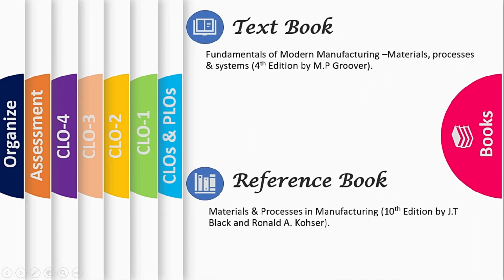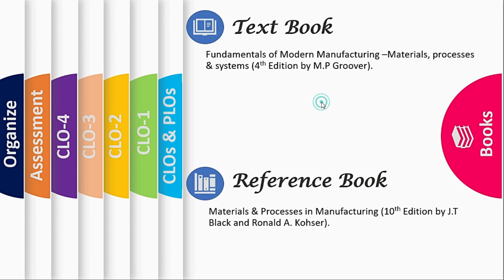The books. I have already uploaded these books on your Google Classroom. The textbook we will be dealing with in this semester is Fundamentals of Modern Manufacturing: Materials, Processes and Systems by M.P. Groover, 4th edition. And the reference book you can use for your ease, or we may refer to sometimes in our subject, is Materials and Processes in Manufacturing. It is also known as DeGarmo's book.